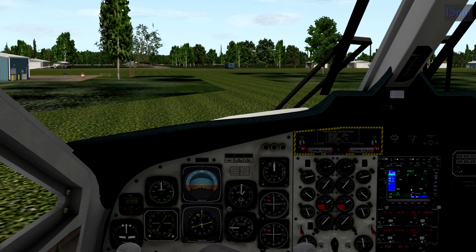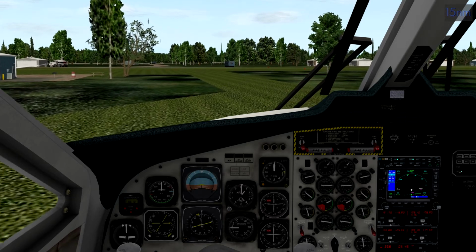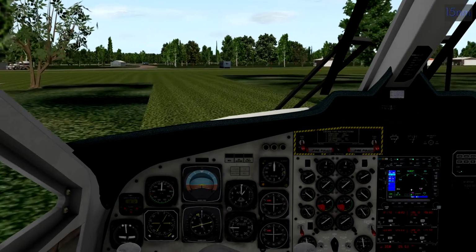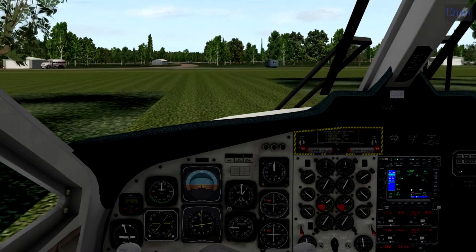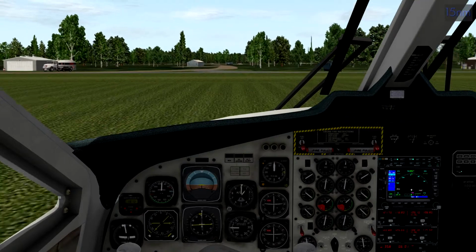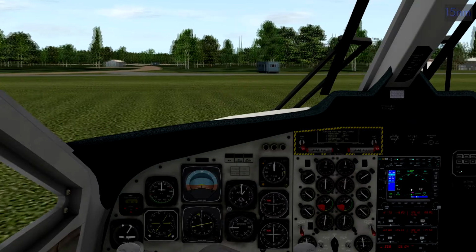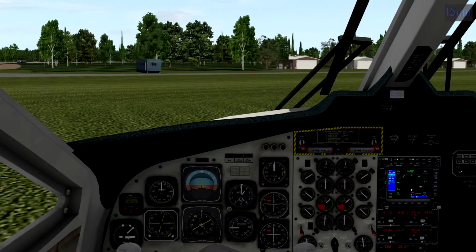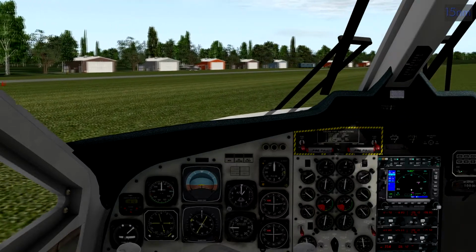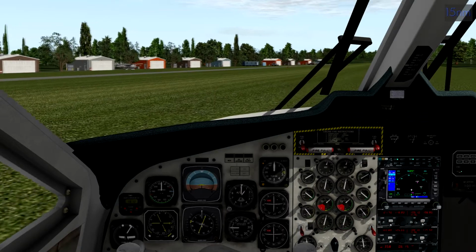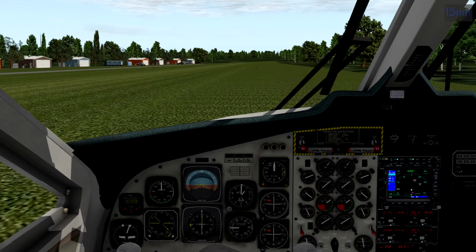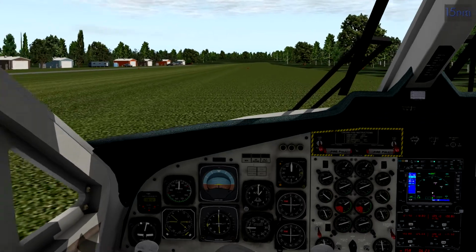I'll start the taxi here. Taxi's easy. When you do your flaps, they're not incremental flaps, so you have to hold down your flap button. You can tell where your flaps are by looking at this gauge here. So once I make this corner, we'll go down to about flap 20 or so. So I need to hold the button down. Take it to 20. And the frame rates are really, really good in this. I have no frame rate hits or anything.